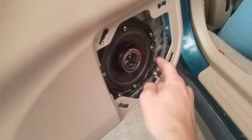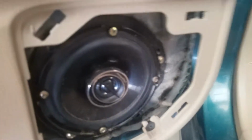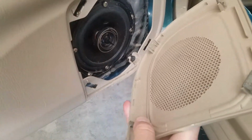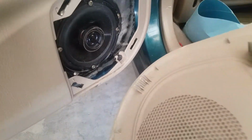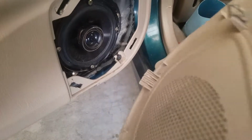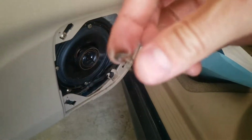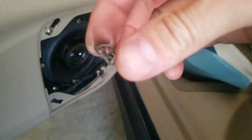And then here's your speaker. This speaker mesh pops off, by the way. If you need to just access your speaker, you can go ahead and do that. So that just pries off. Just make sure and be careful so you don't lose some of these pins. I have the pin there, it just came off earlier. So it's this piece, this little spring clip.